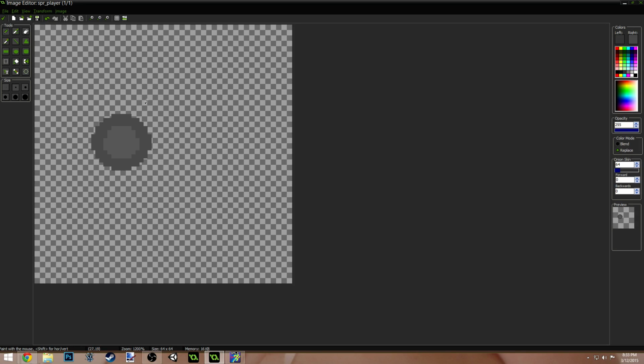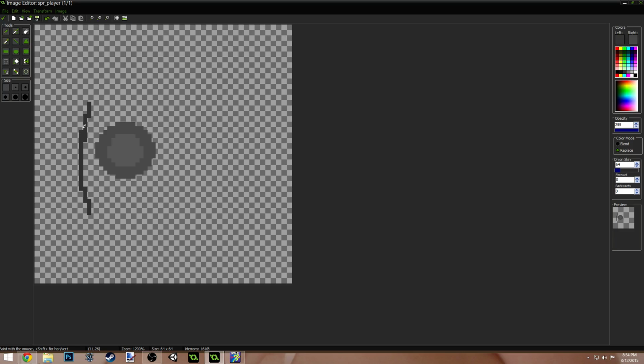So let's say our character's like this, and I'm going to do it like he's got a gun. It's like a top-down shooter. And let's see, draw. He's going to have his head kind of leaning forward, so you're going to be able to see some of his back. Oops, I don't want it that thick.